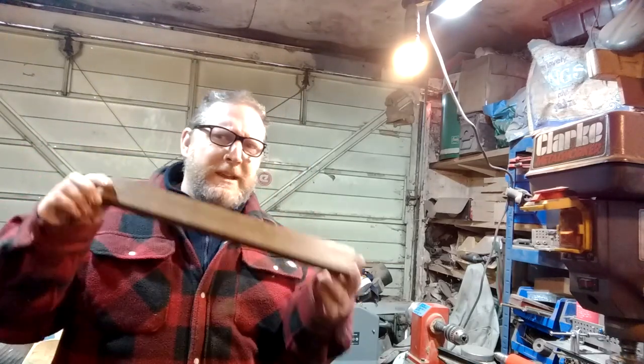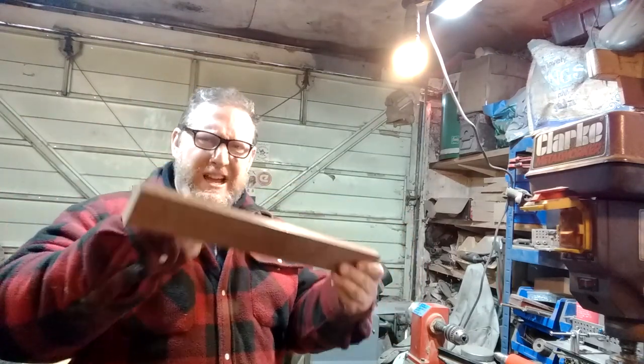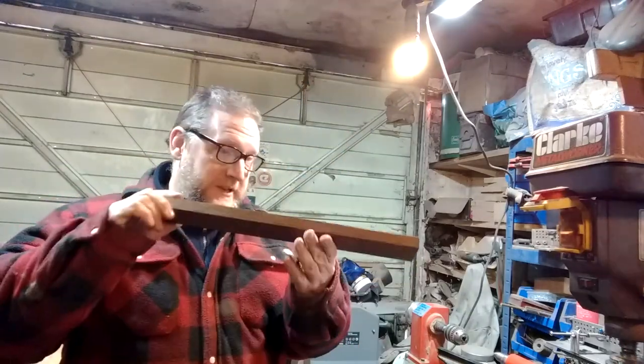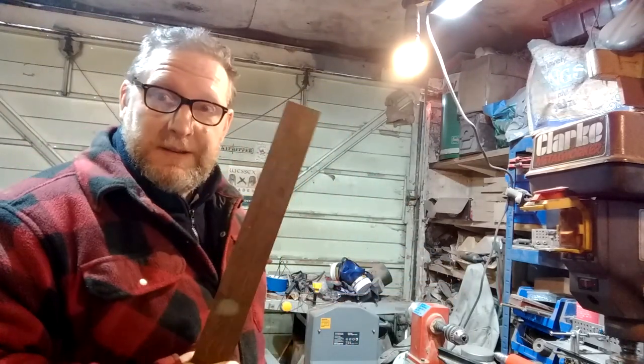Project for today, making something for myself and something for Patreons. Patreon draw prize. So this piece of oak is going to be sectioned in two. But first, whilst it's in that length, I'm going to clean off the top and the bottom. I'm not going to get stroppy about it.